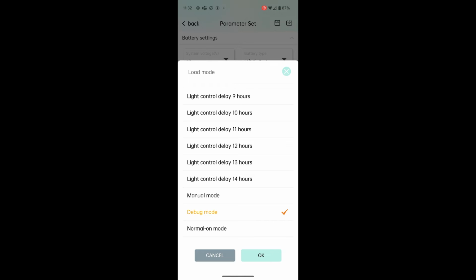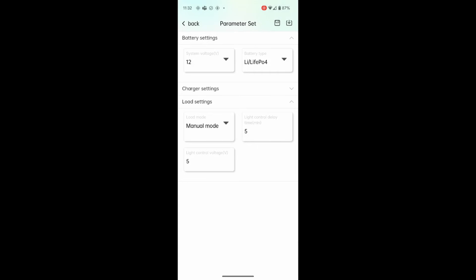And I can imagine right at dusk and dawn, when the voltage may be coming on and off, the light may be flickering. I don't know that, but I'm guessing it may happen. And normal on mode just means it's on 24 hours a day. So I want this set as manual, so that's what I'm going to do.